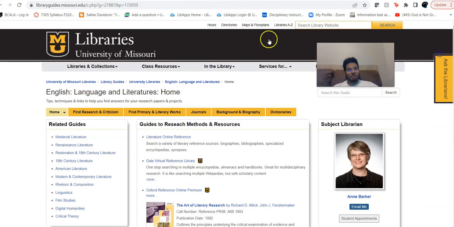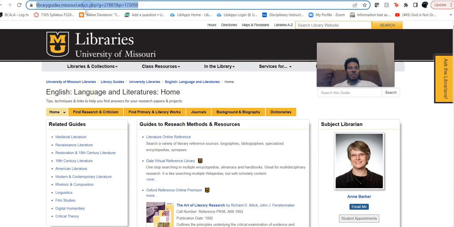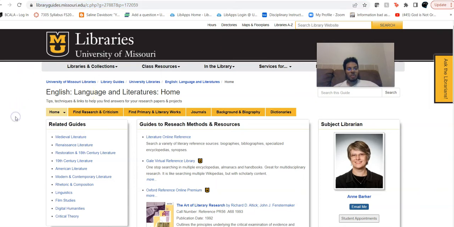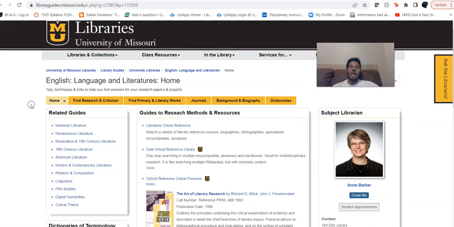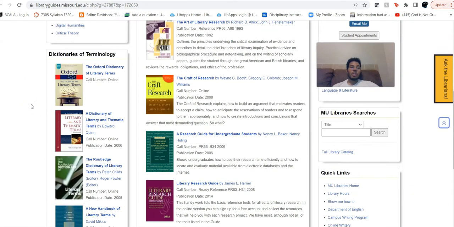So, first of all, the English Language and Literature LibGuide home. You see this URL up here. If you want to find these various databases very quickly, then for the ones that Mizzou does carry, I recommend that you bookmark or just know how to get to the LibGuide for English Language and Literatures, and that way you can access these databases very quickly.